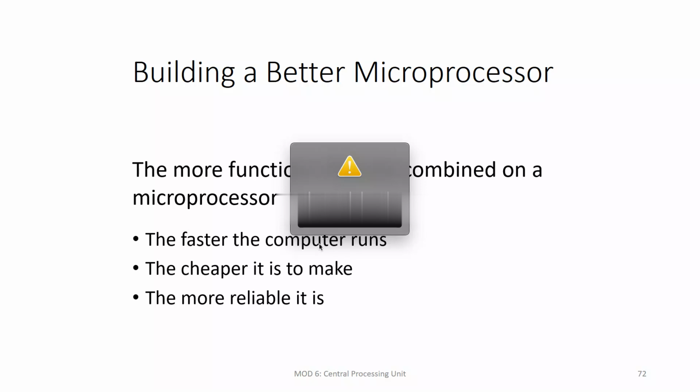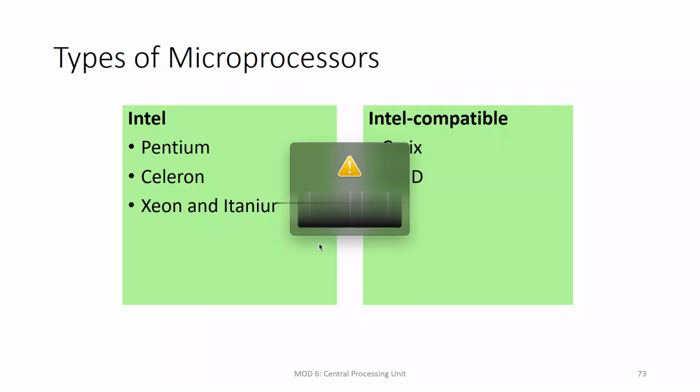So what are the types of microprocessors that we have? We talked earlier about the Intel company, where we have the Pentium, the Celeron, and then the Xeon or Itanium. Under the Intel-compatible section, we have AMD, Cyrix, and nowadays NVIDIA. NVIDIA is another class of microprocessor components and hardware architecture that has recently emerged, which uses artificial intelligence and IoT compatibility. Then among the types of microprocessors, we have the PowerPC, the Alpha, and so on, as explained there.